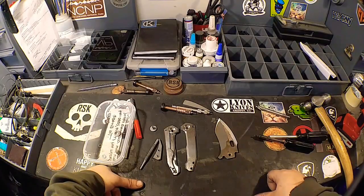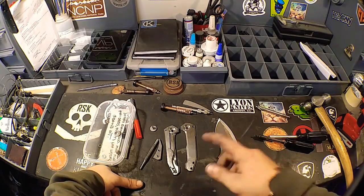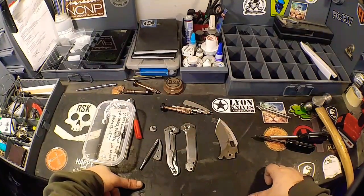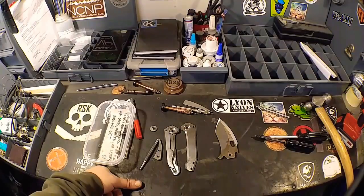So pretty much tomorrow, by the end of the day tomorrow, this should be a complete knife. This should be finished. We're going to do our milling, do our frame, etch our blade, flame it, put all of our stuff together. And this bad boy is going to be off the list.